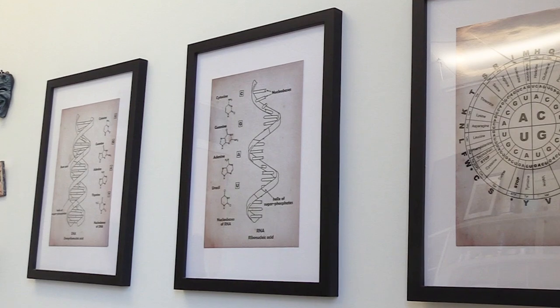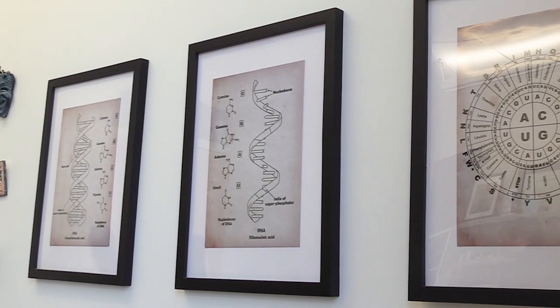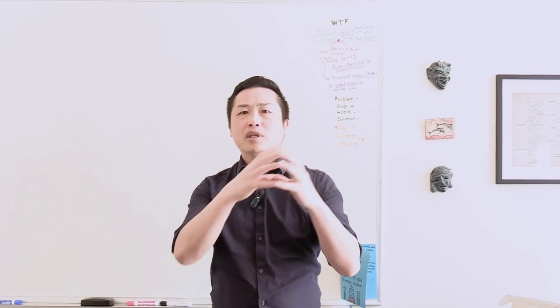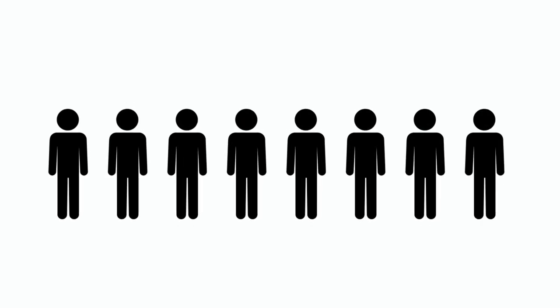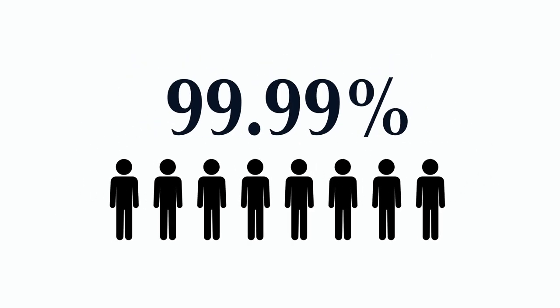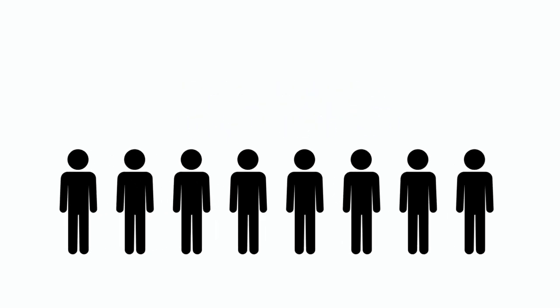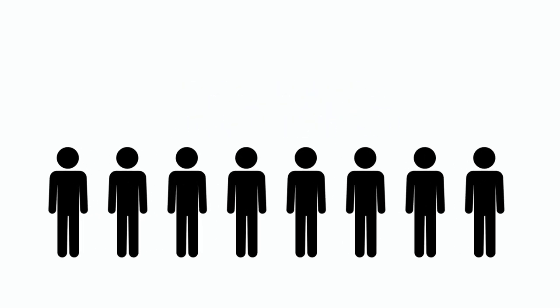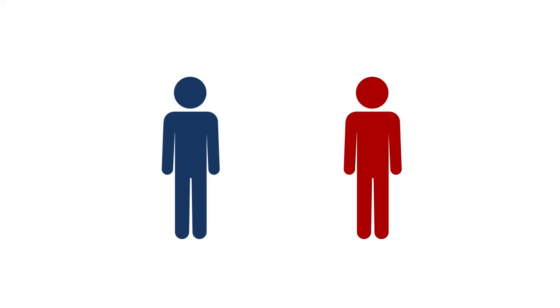And that DNA has the information for how that cell functions, what type of cell it is, who it likes to hang out with, and how they coordinate to make tissues in your body. And between humans, that DNA is also over 99.99% identical. So we're all very similar to each other. We're almost clones, except in little bits of DNA here and there. Those little changes are what distinguish me from you.